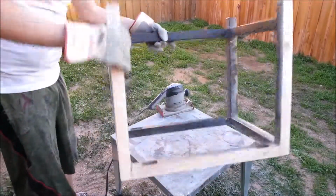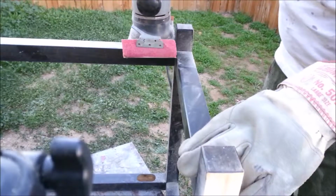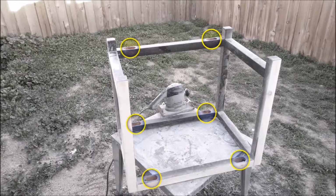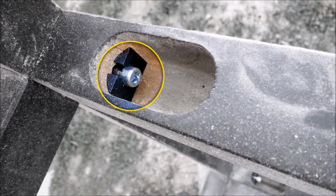After you've sanded the outside, it's time to move on to the interior. But in order to sand all the surfaces evenly, we'll have to take it apart. This table has 6 bolts with washers that need to be removed with an Allen wrench.